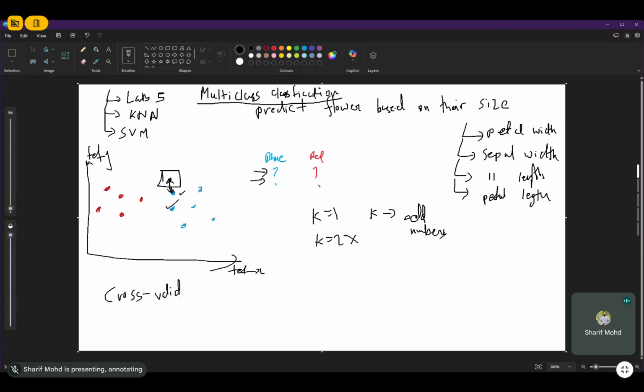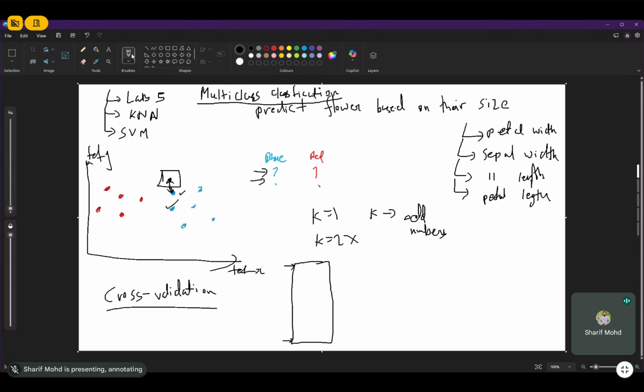So what is cross validation? Do you guys remember? Does anyone remember what cross validation is? So I have already explained to you guys that if we have a data set, let's say we have a bunch of data, let's say these are all our data from here to here, all of these are our list of data.